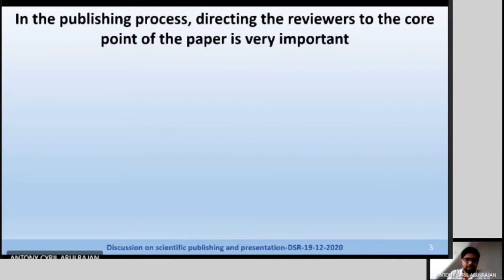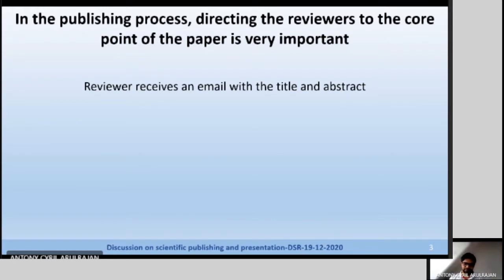For that, you have to know how the reviewers get to know your paper, your manuscript. Initially, the reviewers will receive an email from the journal editor with your title and abstract. Then the reviewers decide whether they have interest and time to review that paper or not. So the very first encounter is the title and the abstract of your manuscript. Those are very crucial because your manuscript is going to be judged from the very beginning. The reviewers are going to read them, and then decide whether they want to spend more time reviewing your article or not.